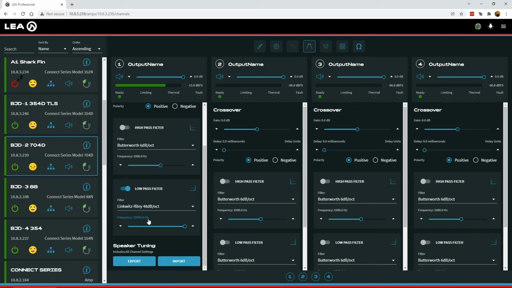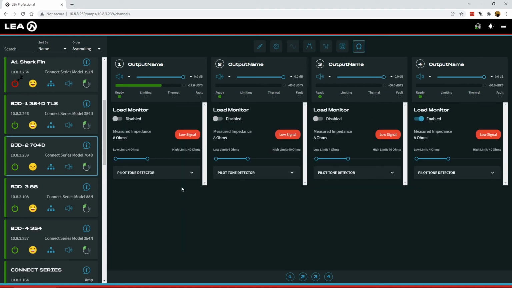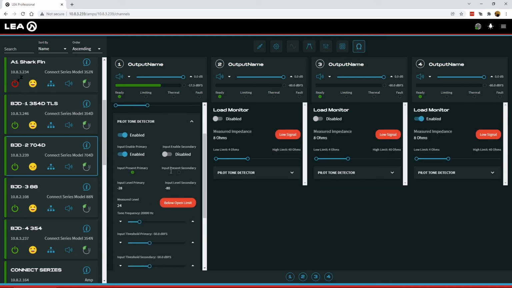So we want to just create a little bit of separation. Well, the tone coming in is at 20K. So I pretty much just got rid of the tone coming in from the input. Well, what I can do now is also send a tone from the signal generator on the amp that can be measured. Before I do that, let's go back and take a look here at what we see in the pilot tone detector now. It's measuring a little bit of signal here, but not a lot.